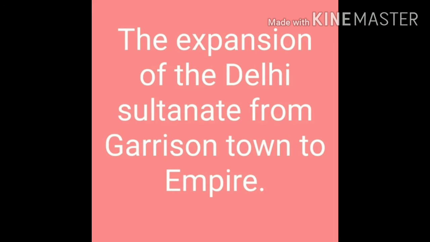So, next is the expansion of the Delhi Sultanate from garrison town to empire. In the early 13th century, the sultans seldom controlled the hinterland of the cities and were therefore dependent upon trade, tribute, or booty for supplies. It was extremely difficult to control garrison towns in distant Bengal and Sindh from Delhi. Rebellion, war, even bad weather could break weak communication routes. The state was also surrounded by enemies from all sides.